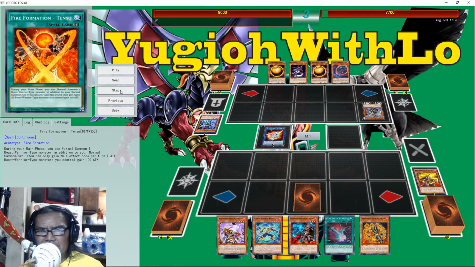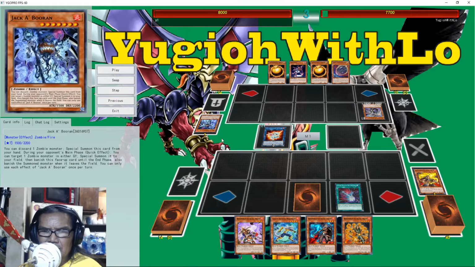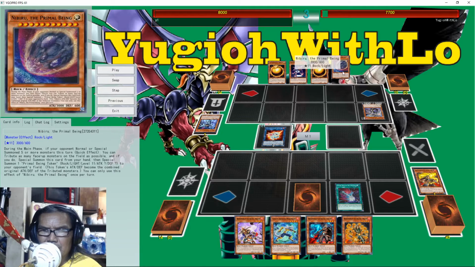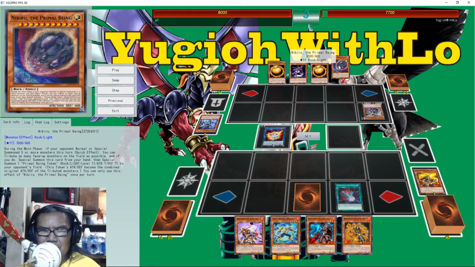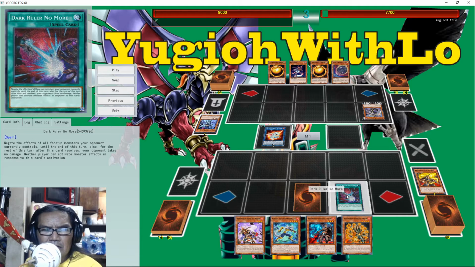Yep, he got that. We're only gonna read it when the card's activated, okay? So we don't get confused. So now he plays Dark Ruler No More. This is one of the 3 cards that came with Nibiru. Nibiru, it was this card, this one, and then the one that banished everything. So this is most expensive. That one was $12. This one's about $5, and then the other one's like $3. So this one says negate the effects of all face-up monsters your opponent currently controls until the end of this turn.